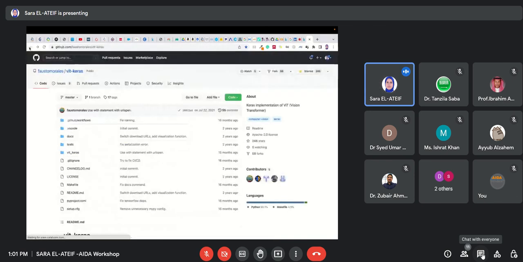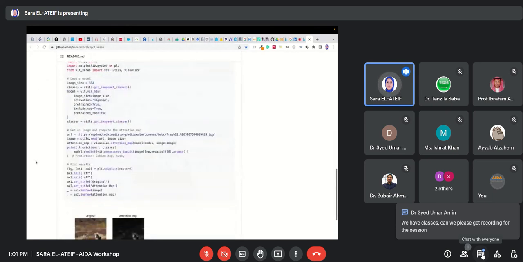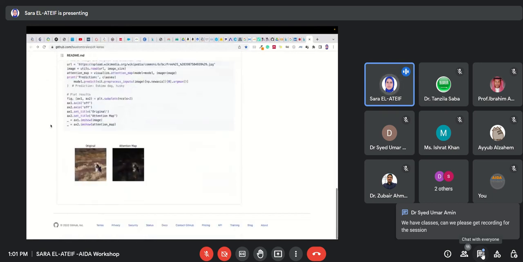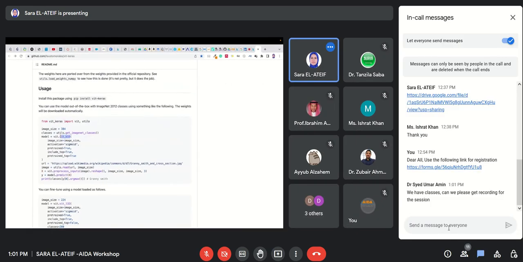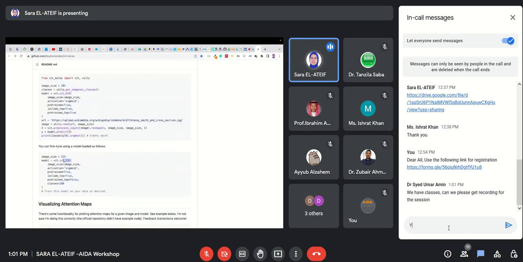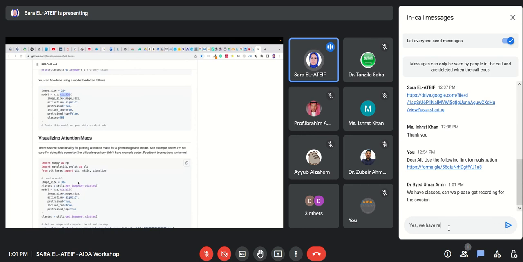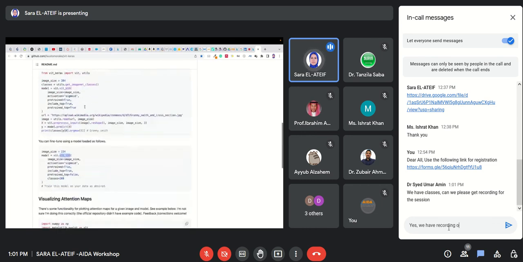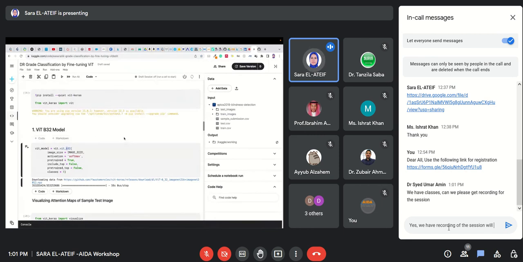Let me just go back to the unofficial one. So they usually have several implementations that they have pre-trained. As you can see, they have the vision transformer big with 16 as patch size. They have the large one with 32 as the patch size. So you can check all of them out, and you can of course play around with all of them if you want, just to see which one works out better.